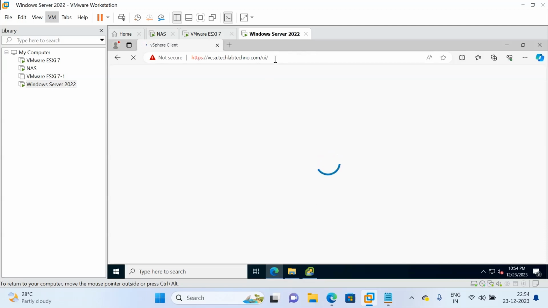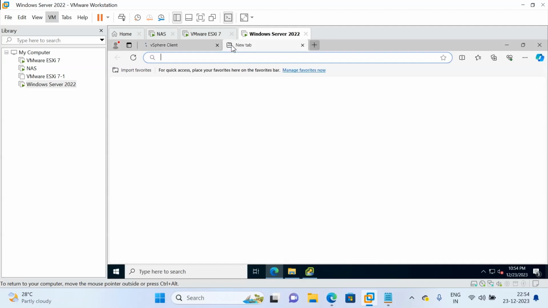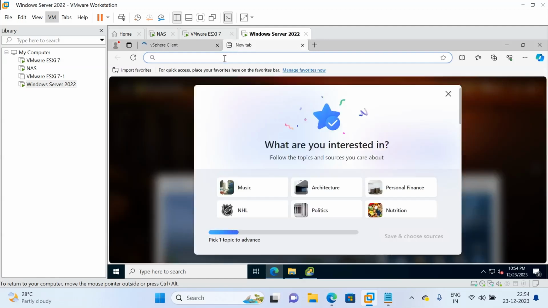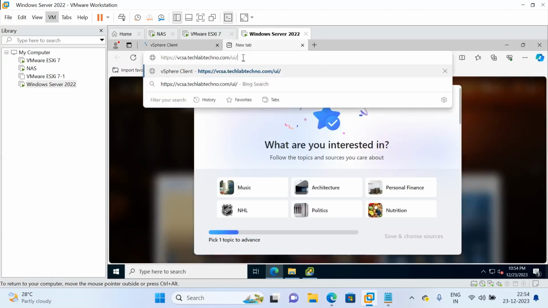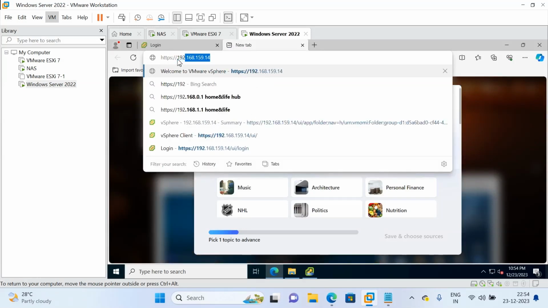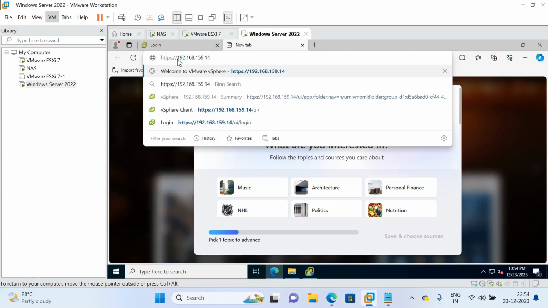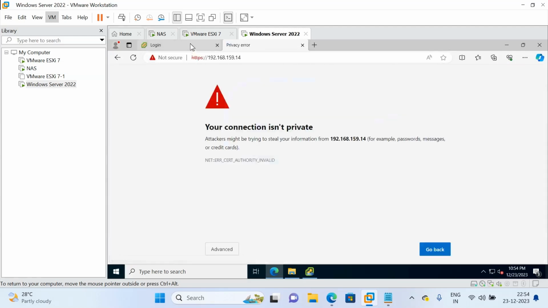Here you can open it with that, or you can open it with the IP address also. Say the IP address is 192.168.14. Here also you can open this one.